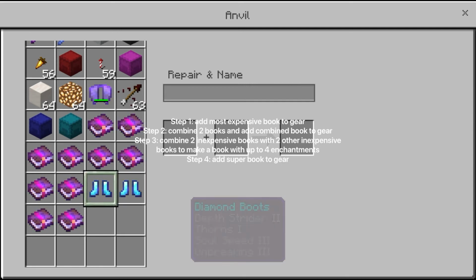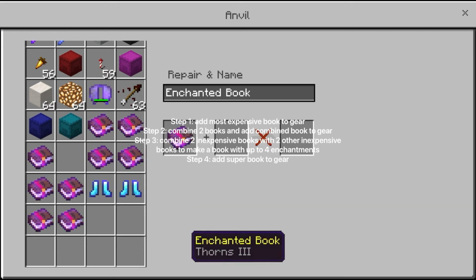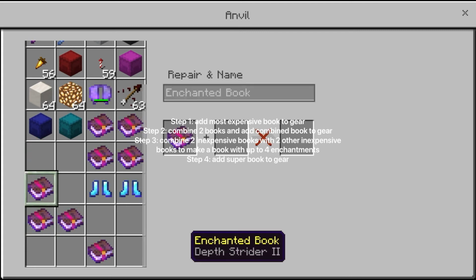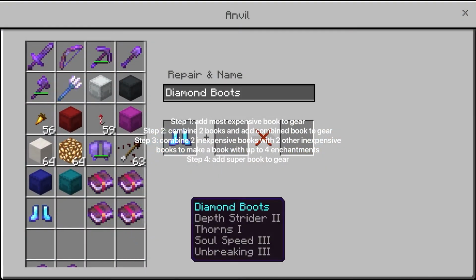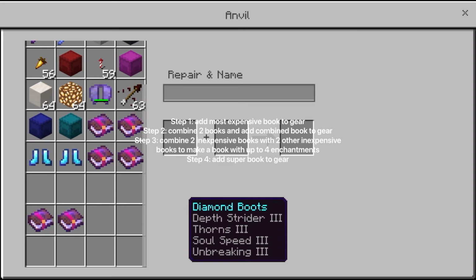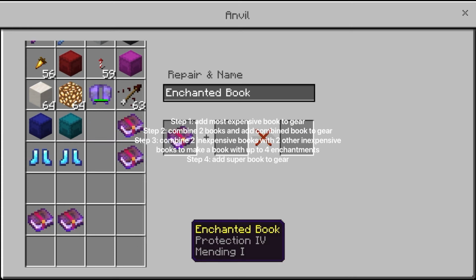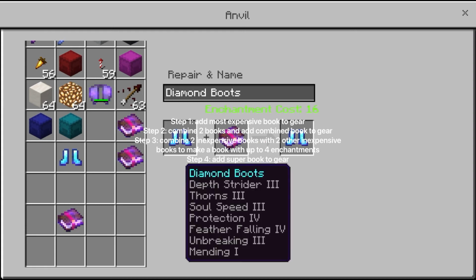Then let's see. So those now have a value of 1. We're going to take Thorns and put it on Depth Strider. Thorns and Depth Strider, and then we'll add that to those. And now we should be able to just add these 3 books together. Let's see if this works. Yep, there you go.